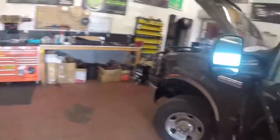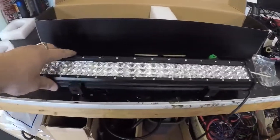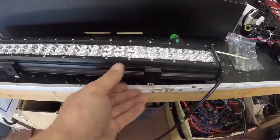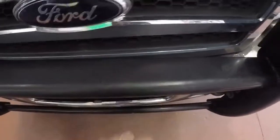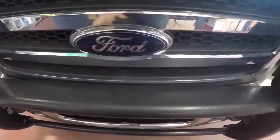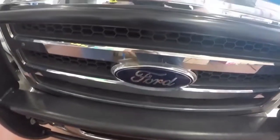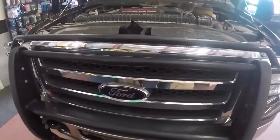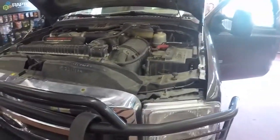I just need to figure out where I want to put this light exactly, then run the wires and go from there. What I like to do is make sure before I drill the holes, I find where I want to mount this in conjunction to the actual spot and where I'm going to run my wires — plan ahead so it looks clean and is accessible. If I want to remove it I can, because these Power Strokes are a real pain sometimes.